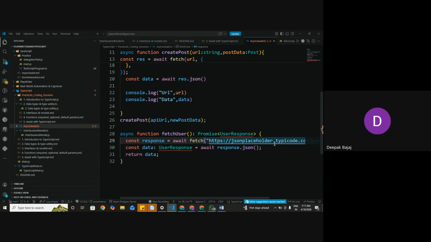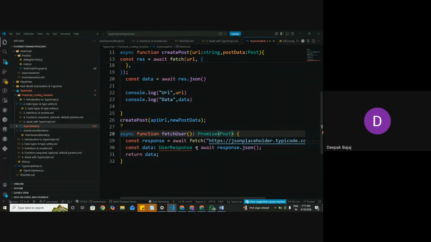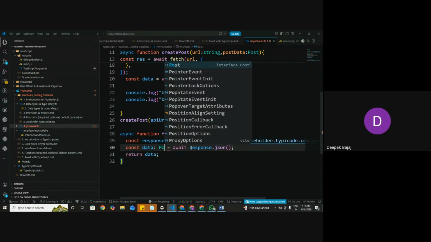Let me change this ID here. This return type should be post.